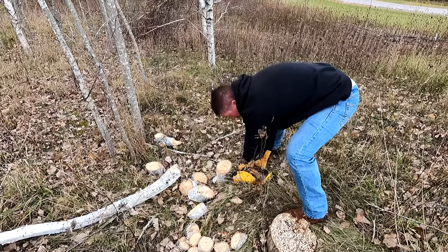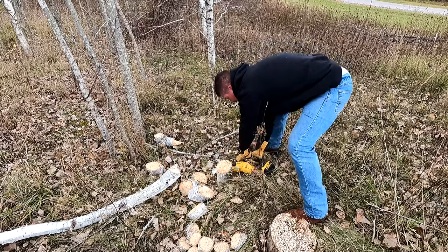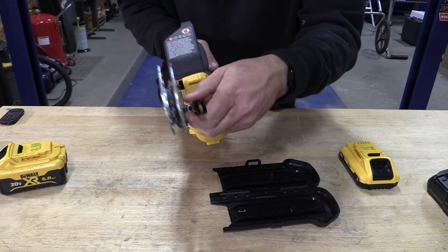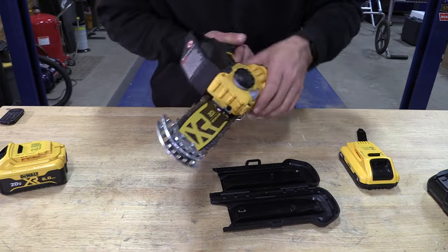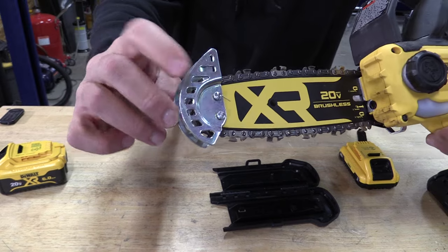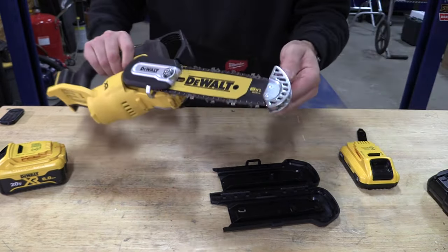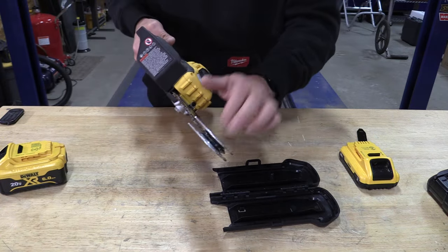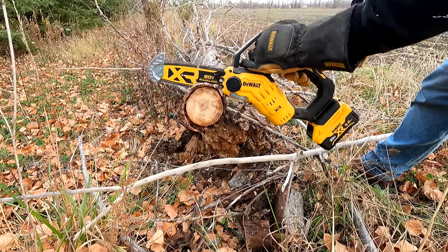As a pruning saw, I don't see it being used for heavy bucking in that capacity. The tensioner screw up front is not a big deal and pretty easy to use, just a little different than what you're used to. If you're thinking about how the guard is attached, you can see they have screws they don't really want you to remove — but if you're handy enough you probably could for some other use, though I'm sure DeWalt does not want you to do that.